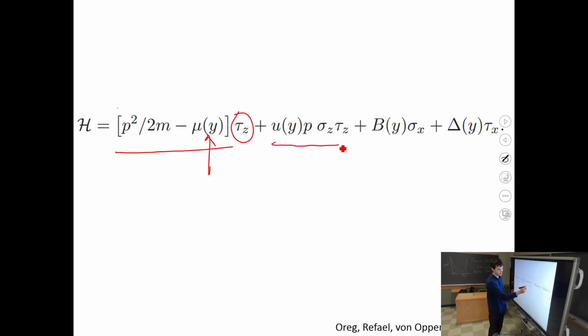Now this is which term? Spin orbit term, that's right. So you have momentum and spin here. This is the Zeeman term, spin and magnetic field. And this is superconductivity, described by delta and with a particle-hole tau in the front. So put these 4 terms together and you get Majoranas. This is actually a very simple single particle calculation, no interactions, and so on.